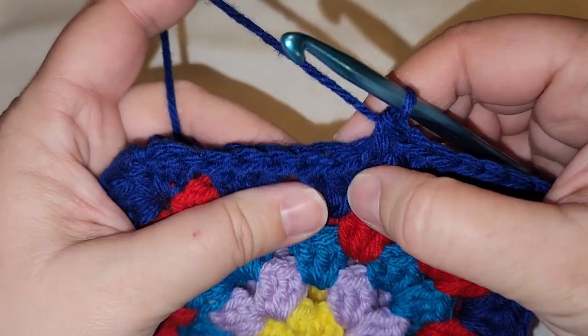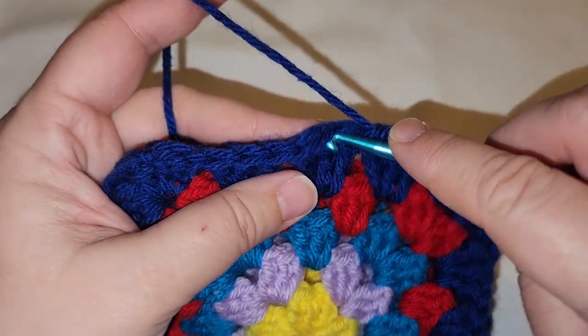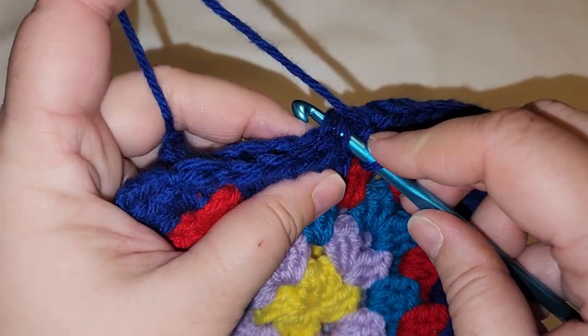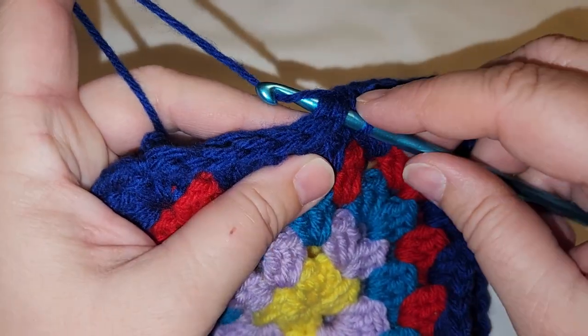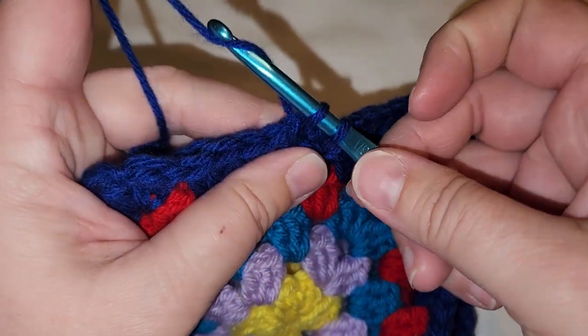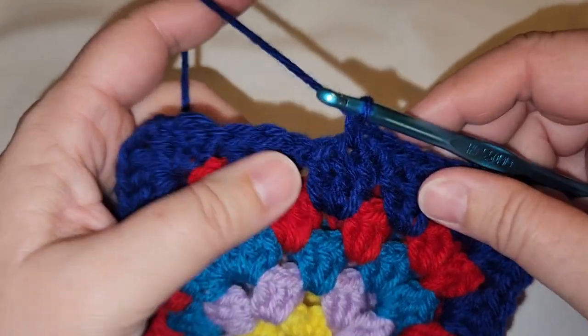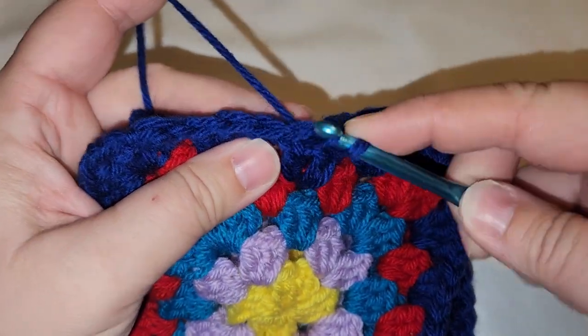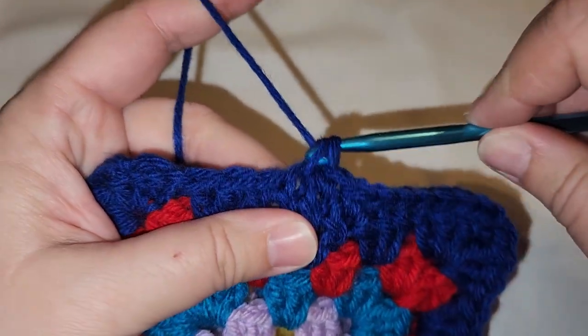Okay, I'm just adjusting, making sure everything's lined up. Go through this one in the front and the one behind it in the back. Yarn over, pull through one. You have two, yarn over, pull through two. Let's keep going. Here we go. Pull through. Okay.